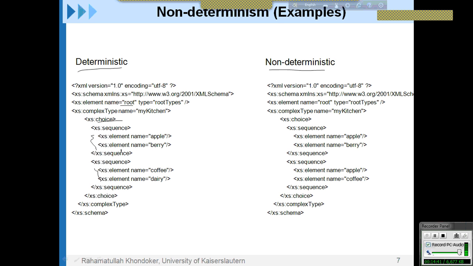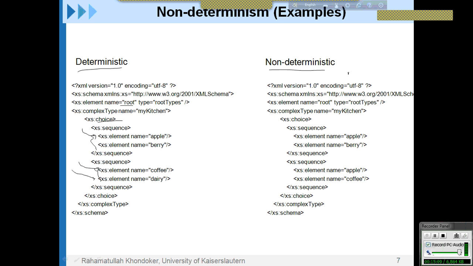And this group has a particular order, like apple should come first and then berry, coffee should come first and then the order. And now this is deterministic because if you get apple at first, then you know that the subsequent element that comes is berry. And if you have coffee, then you know that the next element that will come is berry.